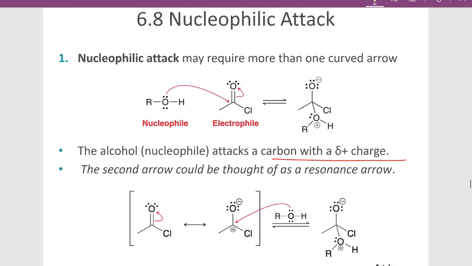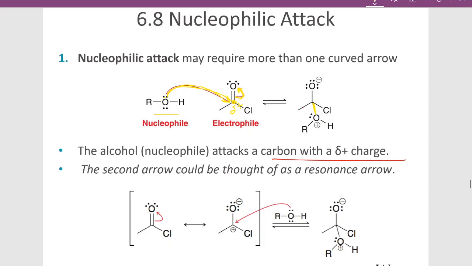Nucleophilic attack may require more than one curved arrow, especially if you end up with too many electrons around your carbon or whatever it's attacking, so around where your electrophile is. We have the nucleophile on the left that is an alcohol. It has these 2 lone pairs, so one of them can attack as a nucleophile. This oxygen of the nucleophile is attacking the carbon of the electrophile. Remember, this one is partial positive. So we put the tail of the arrow on where the electrons are coming from, the head on where those electrons are going. So we formed this bond right here between the carbon and the oxygen. Now, when we do that, we end up with too many electrons around that carbon of the carbonyl, and so the pi bond between the oxygen and carbon of the carbonyl is going to become a lone pair. So we draw the tail of the arrow on the pi bond, the head on the oxygen where it's going.